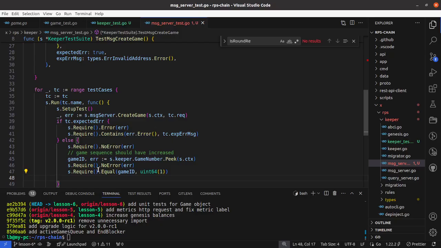Then we'll have to check that the game was stored successfully.